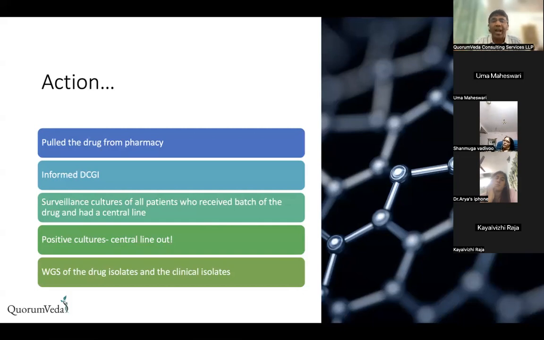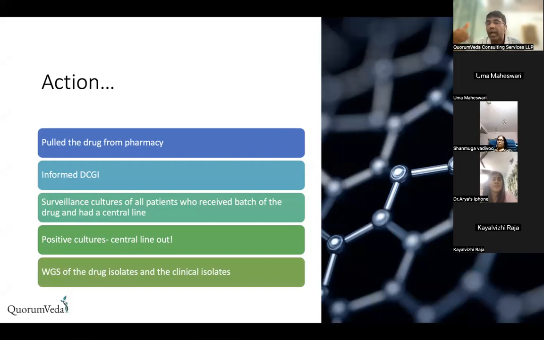Some of the patients asked, why are you pulling the chemo port out? I'm fine. Why can't you just give chemo? But the surveillance blood cultures were positive. Pull out the chemo port and treat it. Now, the potential explanations. Why so many others? None of the patients, only one. Almost all other patients who did not have a chemo port, even though they received this particular batch of the drug, did not have it. Now, Burkholderia cepacia being an environmental bug, needs to colonize the line.